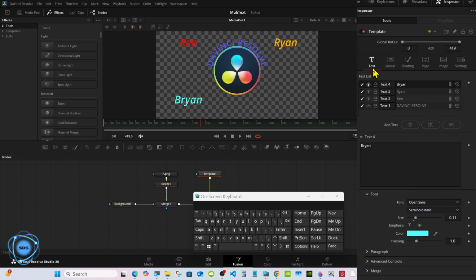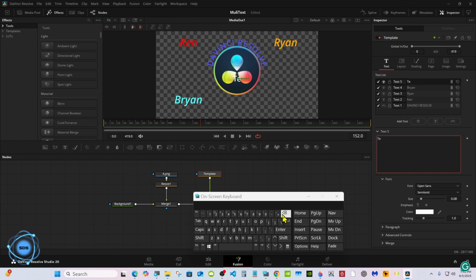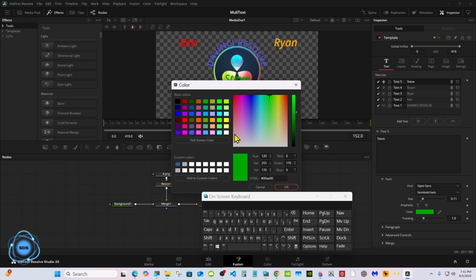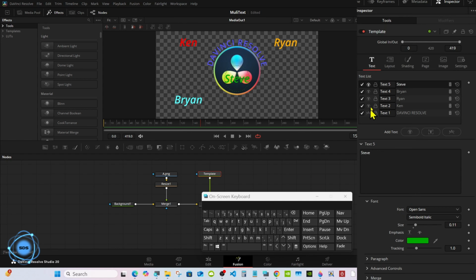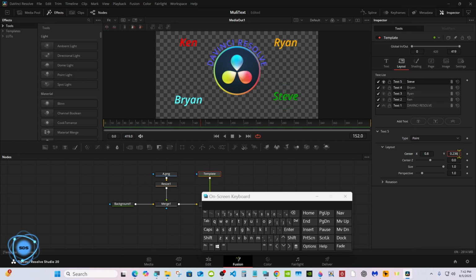Back to the text tab, add our last text. Back to layout, center X to 0.8, and the Y 0.2.